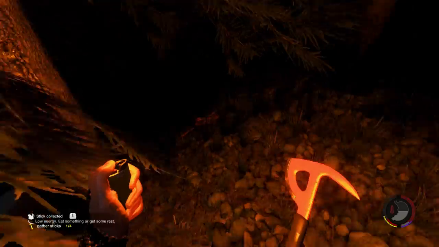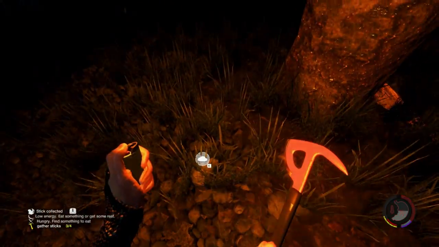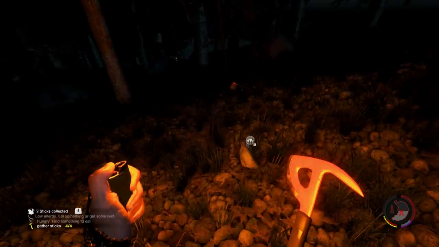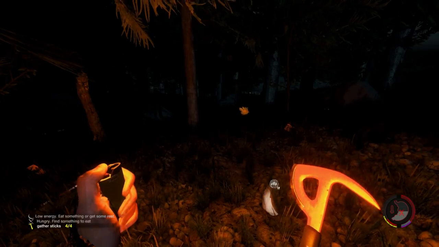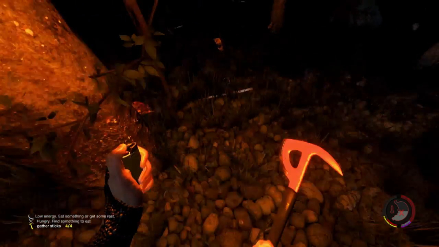Here's some more sticks. How many more do we need? 3 sticks. We need 1 more stick. There we go. We might need some for the fire as well, so let's grab a few more. Ooh, there's fire down there. Oh, that's my shadow on that rock! But there's something down there, unless it's a graphical glitch.